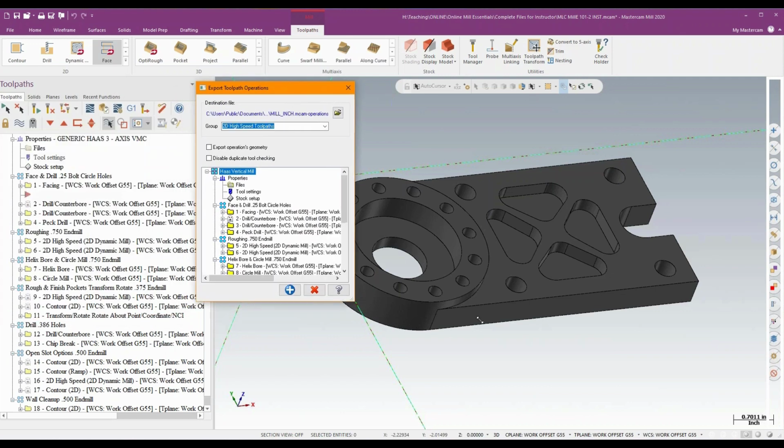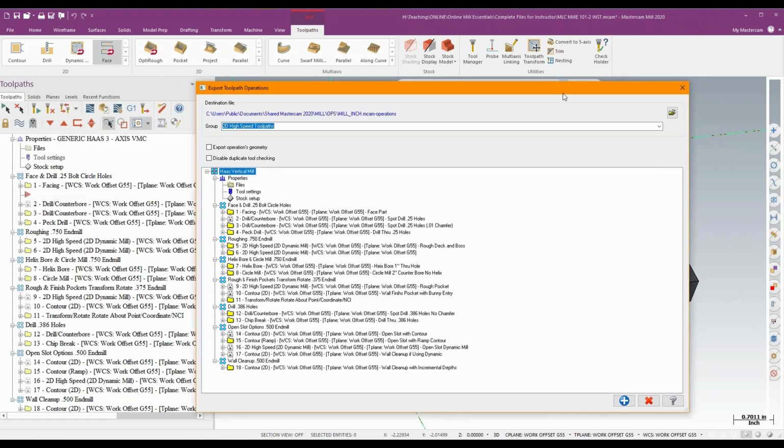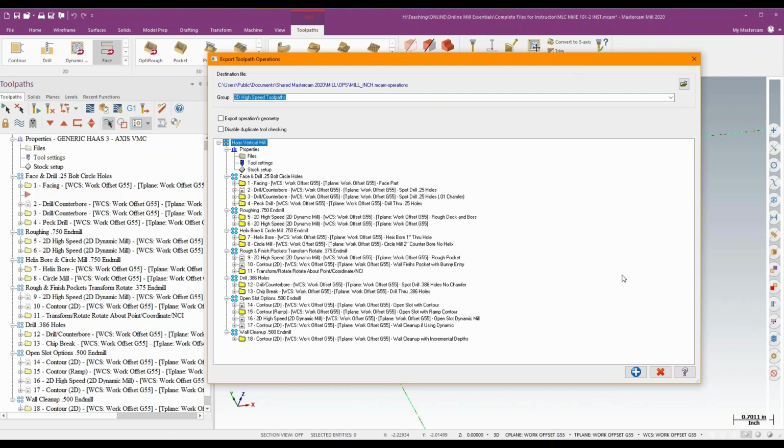And you can make this window bigger, obviously. And there's every toolpath in this part file. And I'm going to go ahead and export them to a database. And the first thing I'm going to do is choose a different database. Because if I export these as is into Mastercam's default database, they're going to get lumped in with those 85 other toolpaths. And it's going to take me much longer to find those again. So I want to put them someplace that's my database.